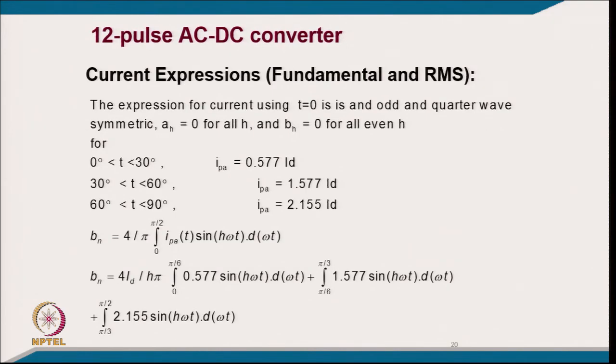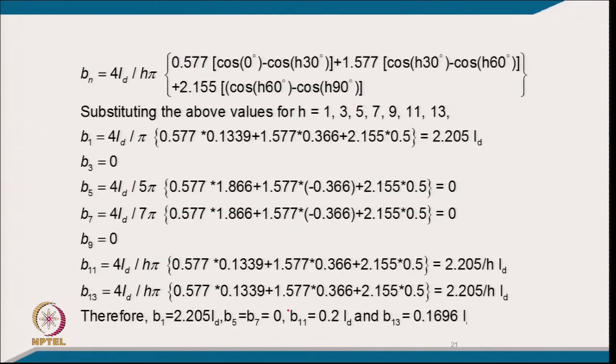And if we talk about a little analysis of this waveform, these are the magnitudes for different degrees. If you talk about 30 to 60, 60 to 90 degrees, and the remaining portion, 90 to 180, and then the remaining half cycle is identical in magnitude, you can calculate the coefficients of the Fourier series from there, and then you can have a final expression from this.